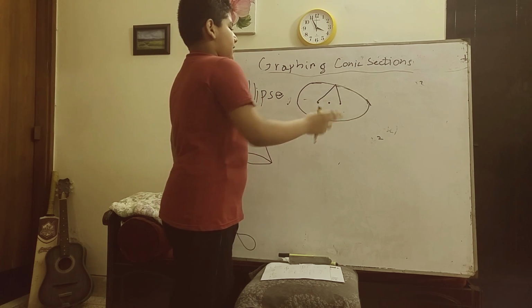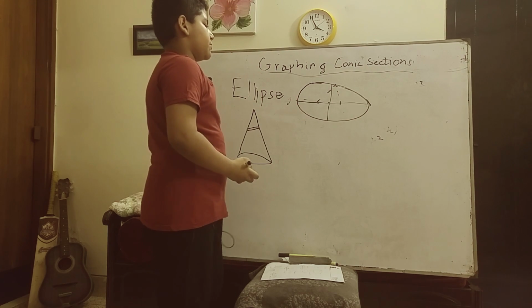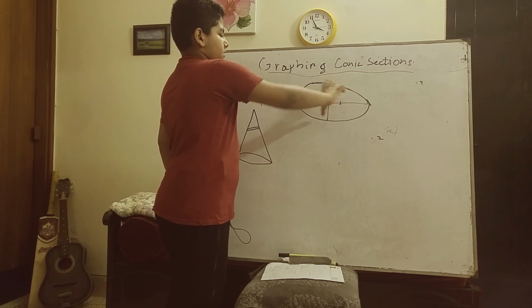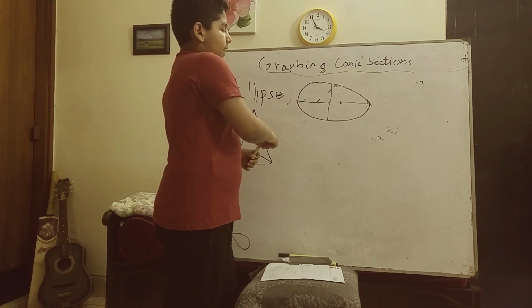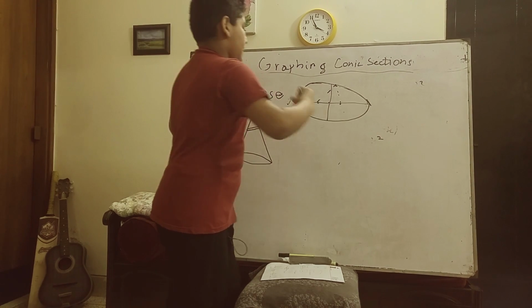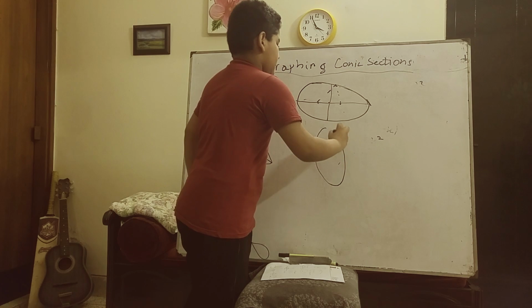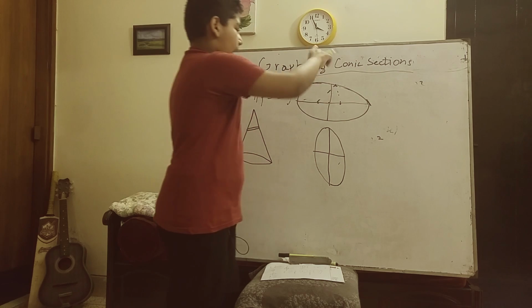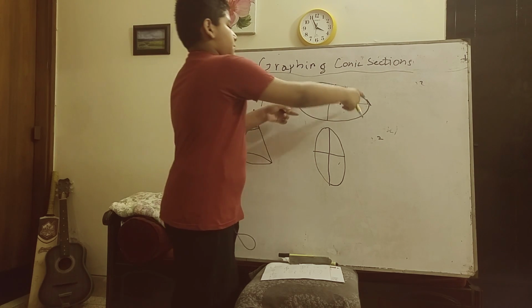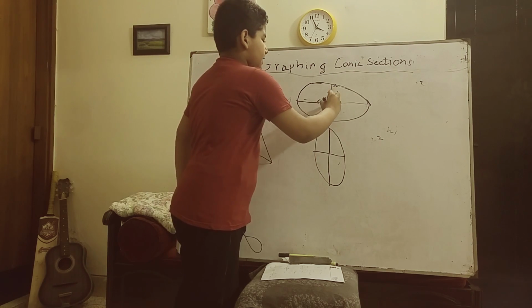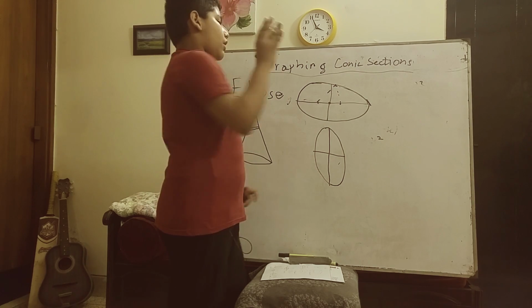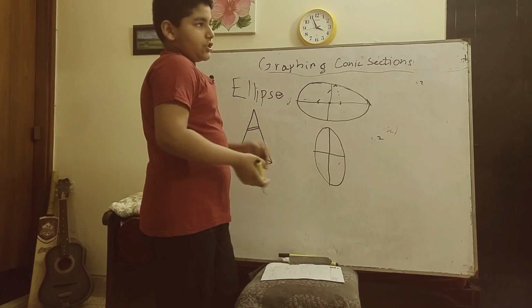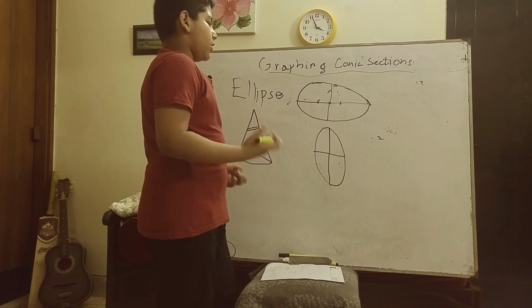Another way of depicting an ellipse is its line of symmetry. The longest would be the major axis and the smallest would be the minor axis. If the ellipse was more like this, that it's taller more than it's wider, the major axis would be its height. That's why the major axis is not fixed, and the intersection will be the center of the ellipse. Now that's pretty much all the definitions and terms we have to understand about an ellipse.